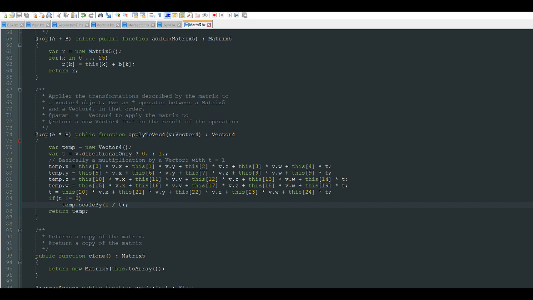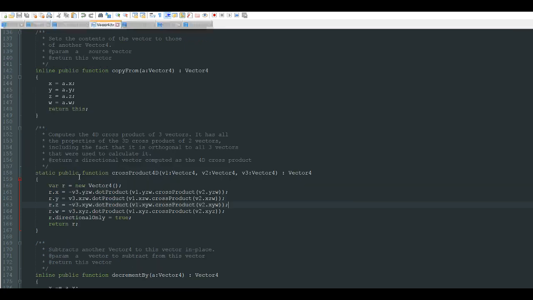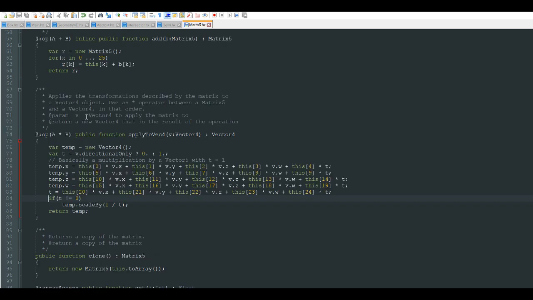Because of that, I just added this guard, but I'm not sure why it hasn't broken yet. I guess I'll take it. I guess I was never using this with directional only vectors, because normal vectors I have never computed yet. I know it works because I've done the math on paper, but apart from that, I've never used it. So if t is different from 0, scale.